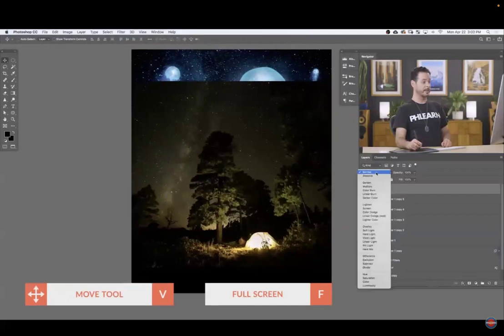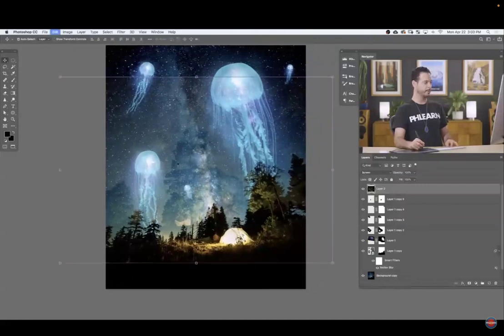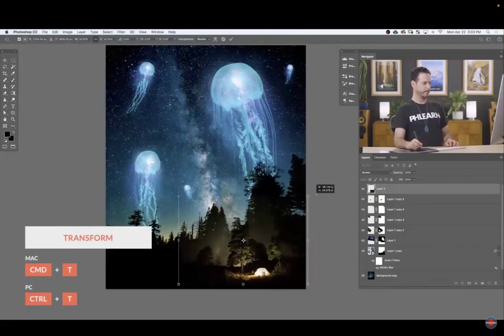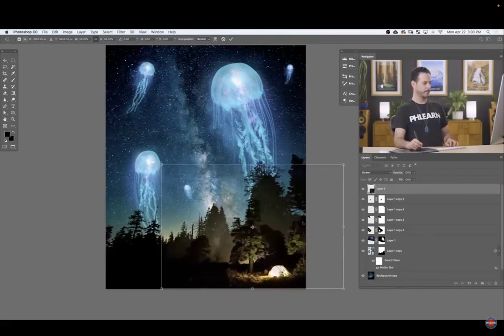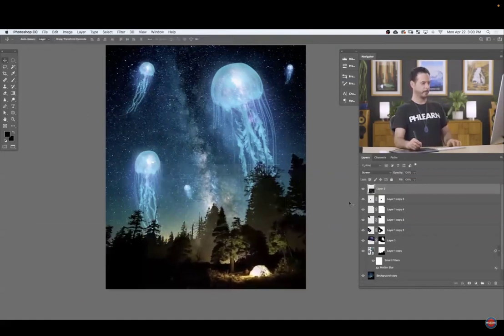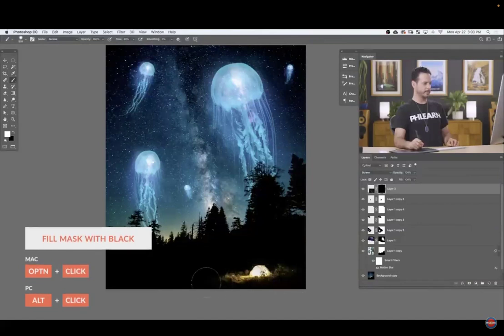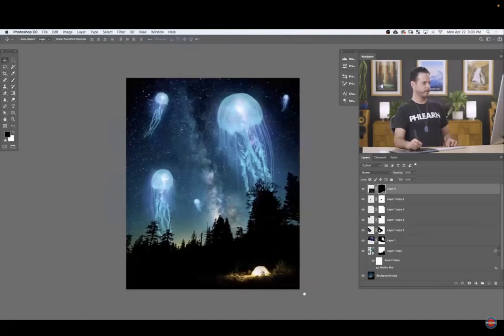Alrighty, now this layer, we can do the same thing like we've been doing. We'll change it from normal down to screen blend mode. Good deal. And I'm going to hit Control or Command T. We're just going to scale this on down. All right, not too small. Figure out about where we want it. I'm going to go just a little bit bigger to start with. There we go. And let's hold Alt or Option and click on our layer mask, and that makes an all black layer mask. Perfect. And then we can paint white on our layer mask wherever we want visible. We'll just get a little bit of this foreground in there, wherever we want.